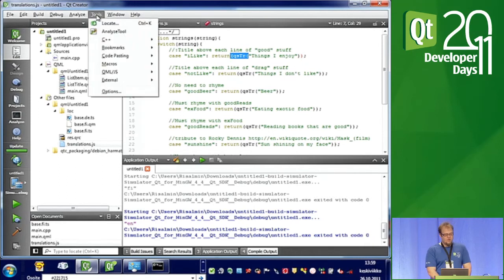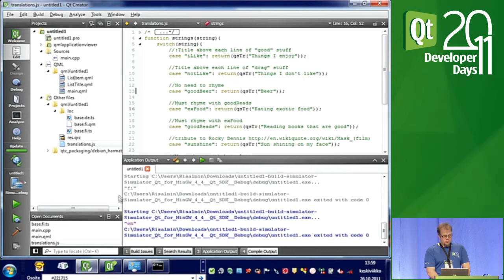When I would run the update translations from here, I would get these files. I put these files in a folder just to make it easier for me. So I get a file like this.